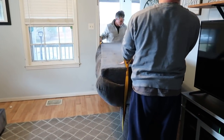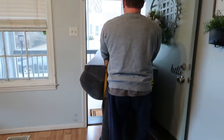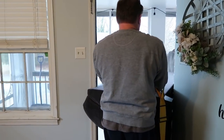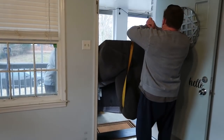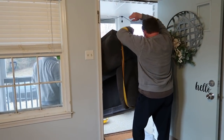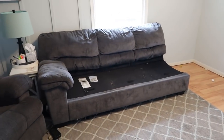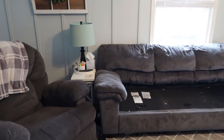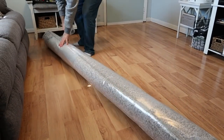So here, my husband and his brother were just moving our old sectional out. We did move this down to our basement, and then we purchased a new set of furniture, a new couch and love seat. I'll show you the new furniture in a second, but this day we were just moving it out. You can get an idea of what the room looks like with the rug and the wall color and the furniture. And so we wanted to replace all of it.